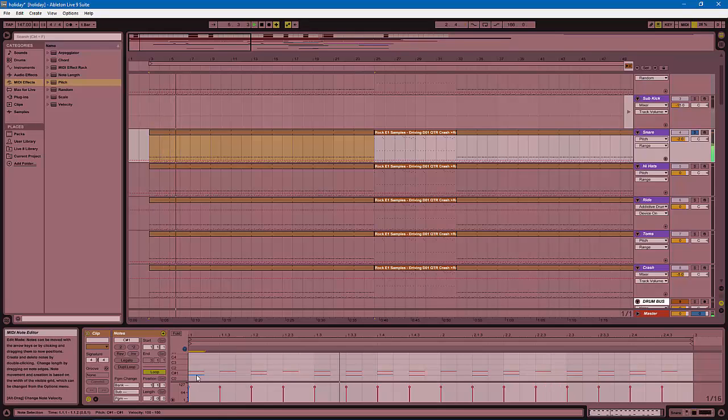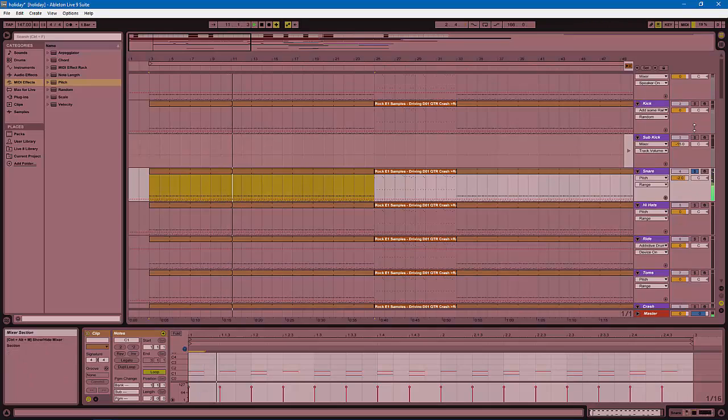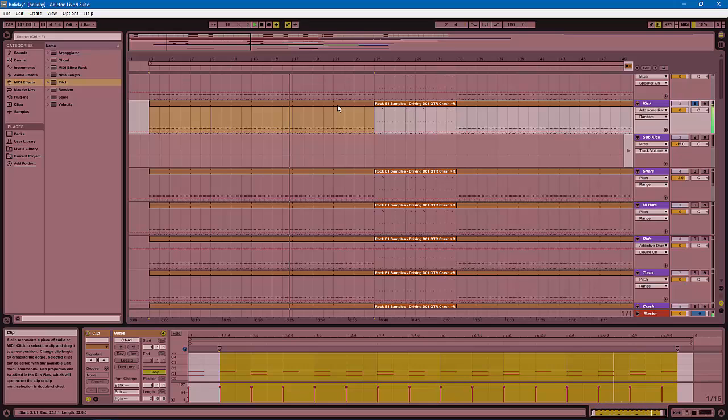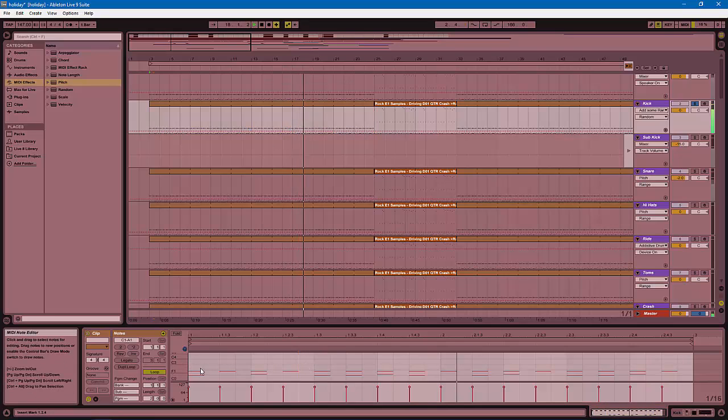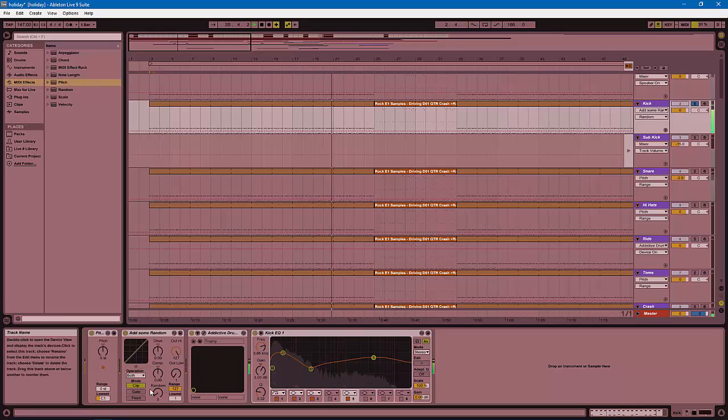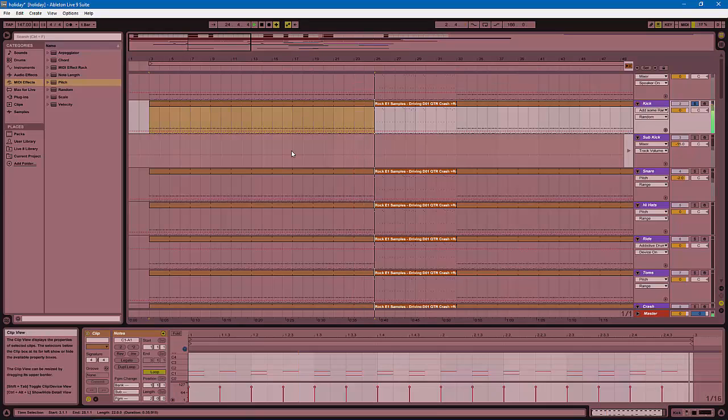So you can see I have, let me put on the kick drum. So it's not playing the kick drum notes, it's just playing the snare hits, which is great. So now, if I cue up the kick as well, there you go. And if I just have the kick going on, all you're hearing is the kick, even though we have every single note in this loop involved in this clip right here. Because you'll see on the kick drum track, I have C1 as the lowest, which is the kick, and a range of 0 because I only want the C1 to play no matter what notes are queued up in the clip.